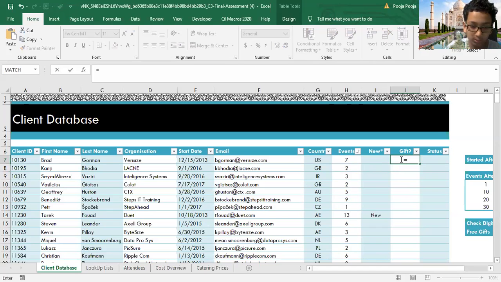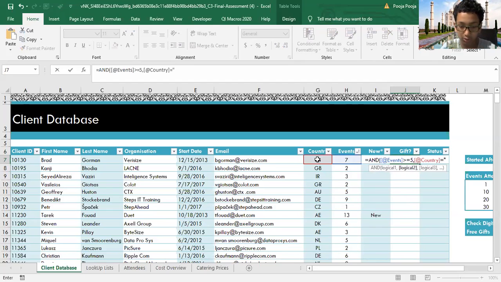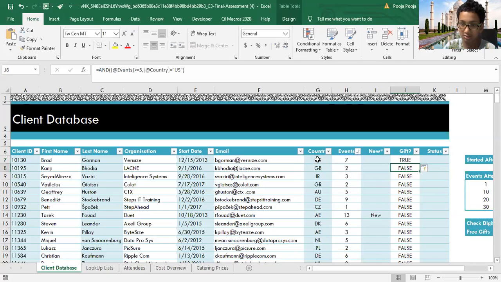Equals AND, tab, logical 1, logical 2. So we're going to say if this is greater than or equal to 5, comma, and this has to be equal to, in the brackets, better put US, close your brackets, enter.